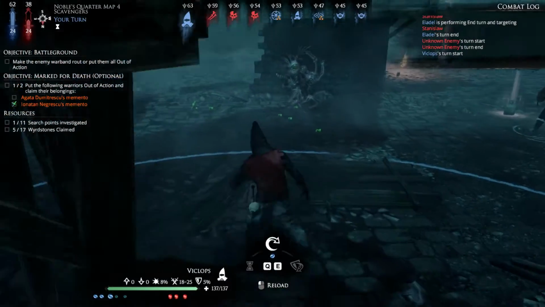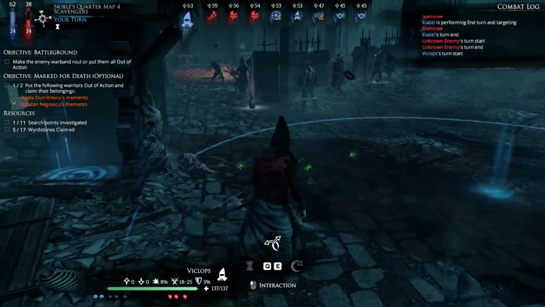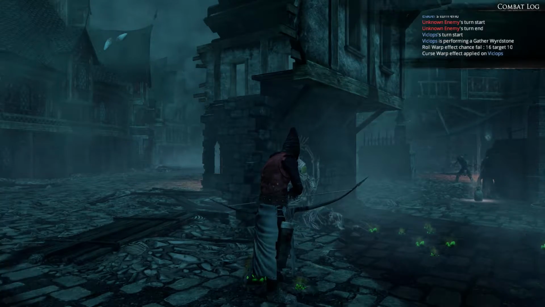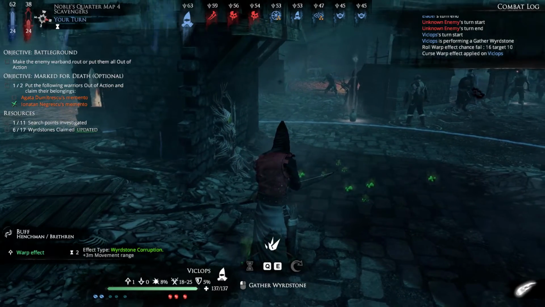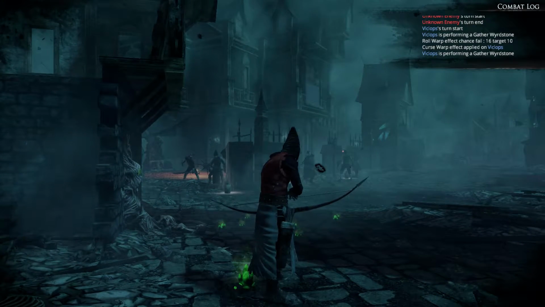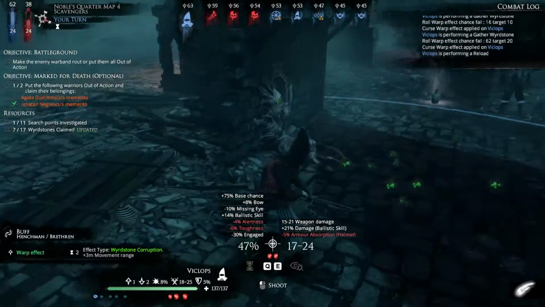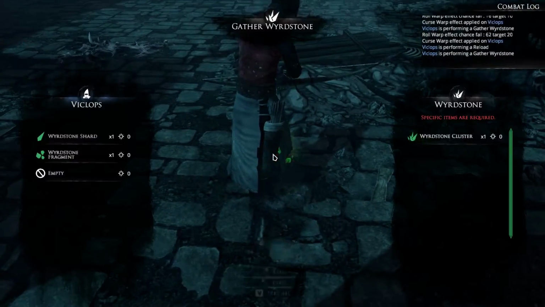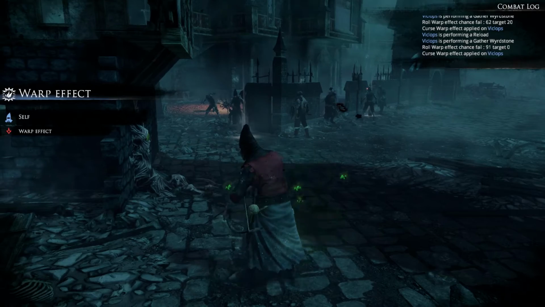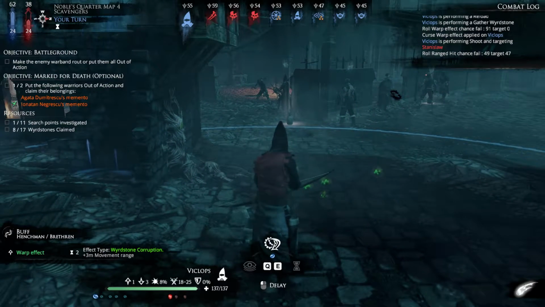Viclops, can you pick up some stuff and then take a shot? Go for the big ones. Oh, positive effect. What's that done? More movement range. That's fine. Yes, alright, you can reload your bow. Got us a nice, valuable cluster there. And then take a shot at, yeah, the only one you can see. Miss. Probably went through that hole in his head, I guess.